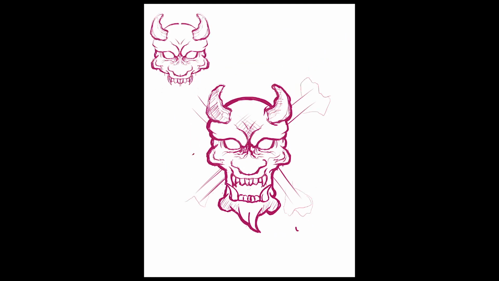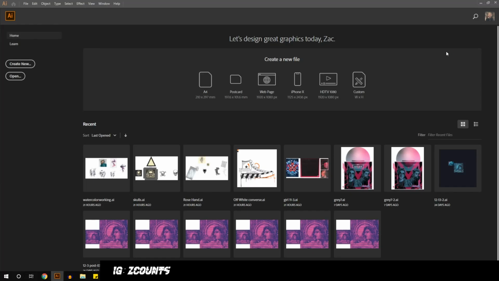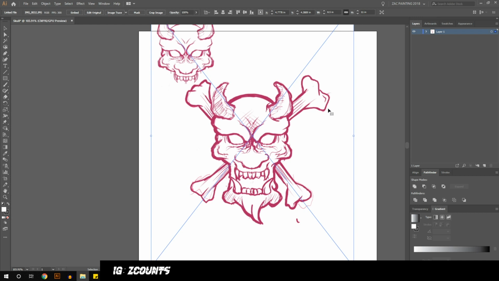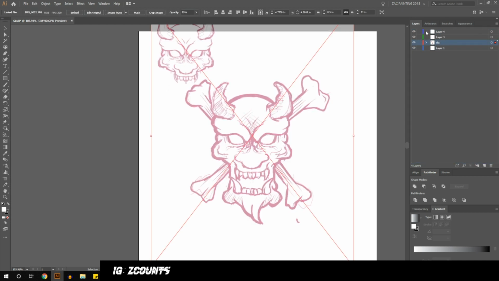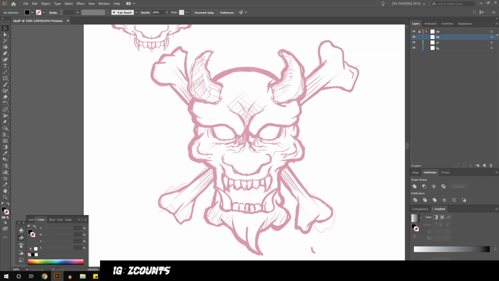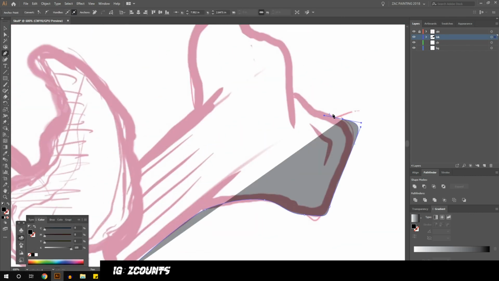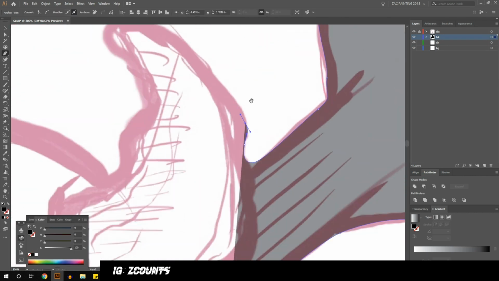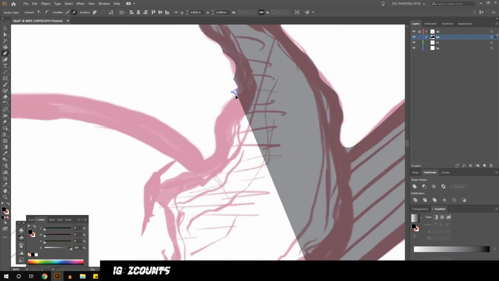The cool thing about Procreate is that if you do want to record anything, it automatically records it for you in that time lapse. So yeah, as you can see, I am in Adobe Illustrator now, and I set up some layers and stuff like that. If you are curious about how I set up my documents every time, I'm going to link to a cue card on that. Right now, I'm just going to be covering the line work.